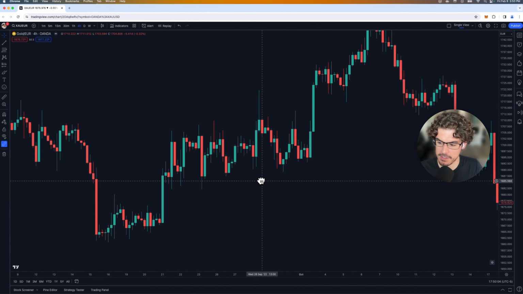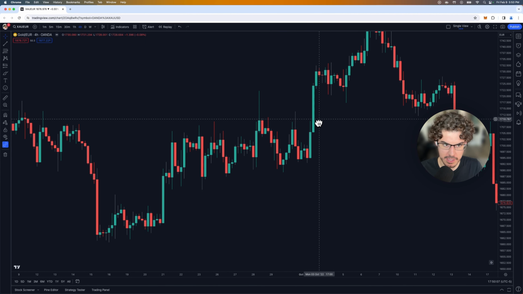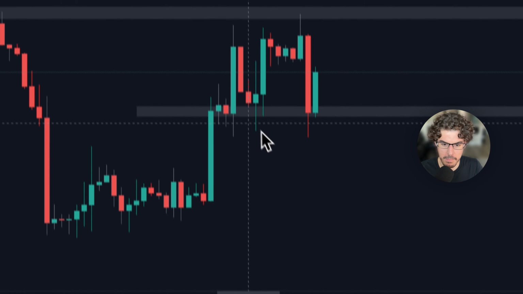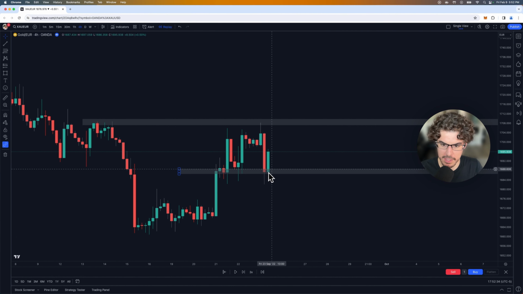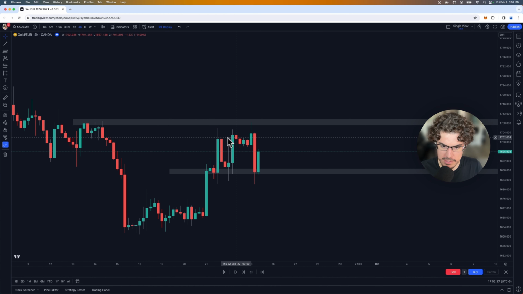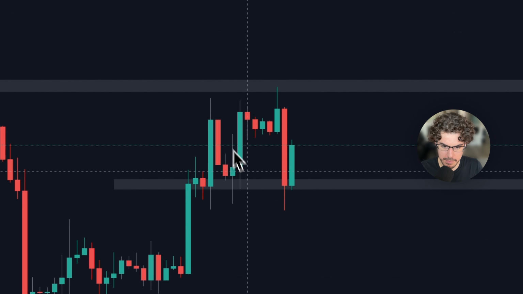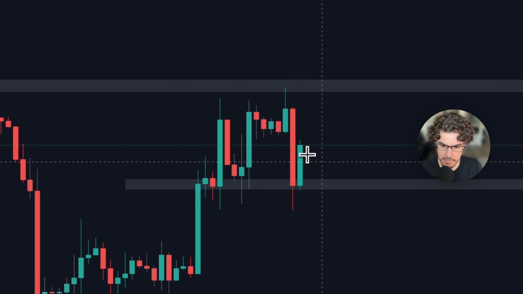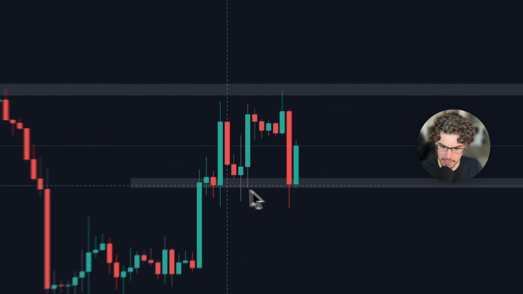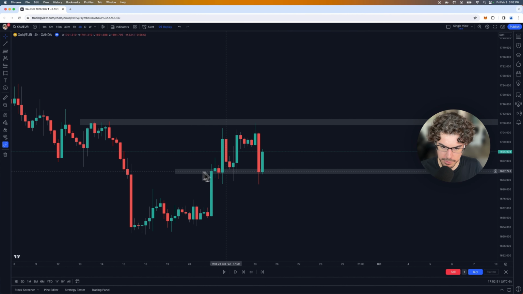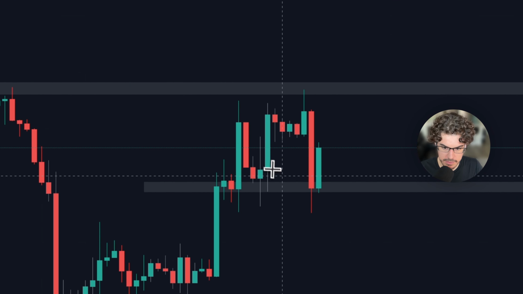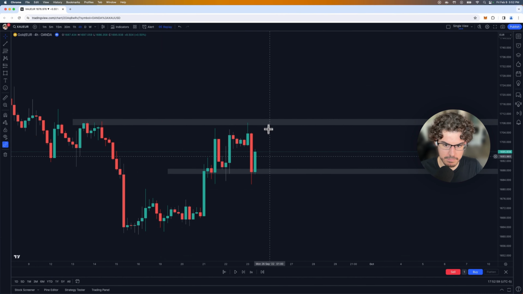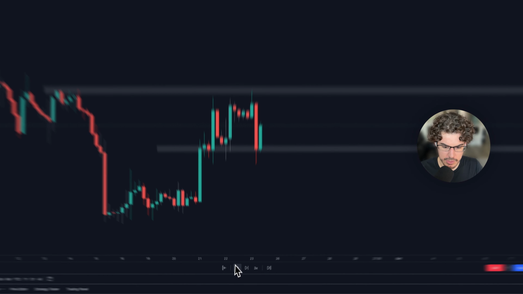All right, here we go. Let's look at this consolidation phase or this example. Let's go ahead and move the replay up until here. Let's say that price starts moving in this fashion and it's not making any new higher high and higher low. And we can see that because price went up, went down, went up, went down, and now it's starting moving upwards again. But we're not making any new lower low, lower high. We're just staying in this area or this line that we can call support, and the top area we can call resistance. And if we're moving like this, most likely we're going to continue moving like that.